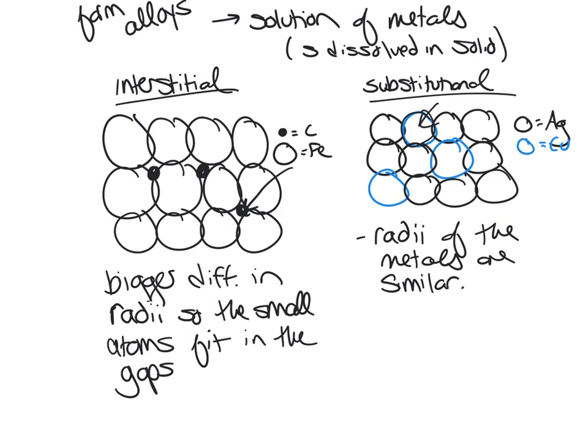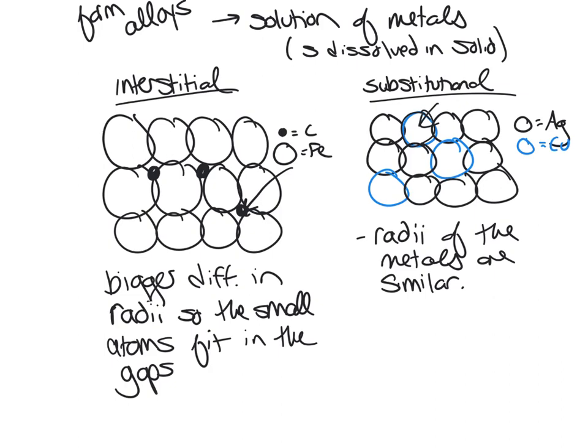Because those positive cores give up their electrons, and the electrons are free to move about the cabin, and those moving electrons are the moving charged particles, which allow metals to conduct electricity, okay? So here what we've got is your carbon atoms kind of getting in the way and displacing those iron atoms a little bit so that those iron atoms can't slide past each other so nicely. When they can't slide past each other so nicely, that's why steel we consider to be so strong. It's not as malleable. It's not as bendable, whereas gold is really soft and really malleable because it doesn't have these little guys in there getting in the way.